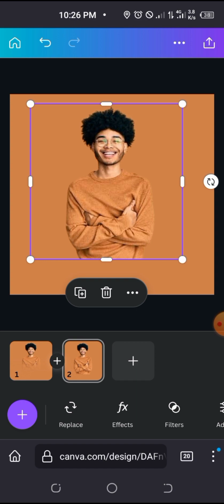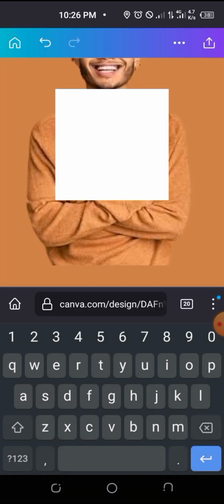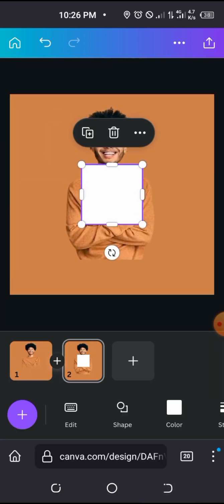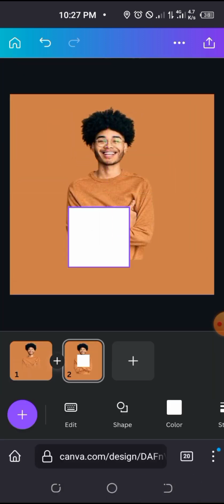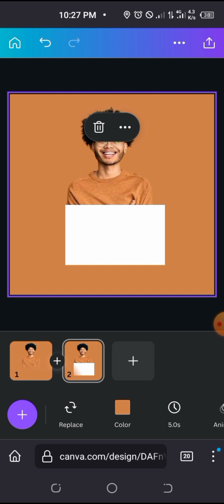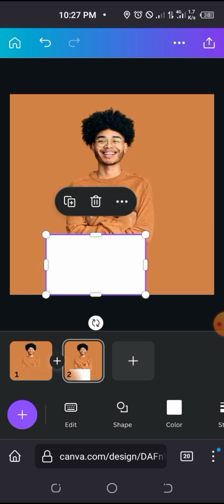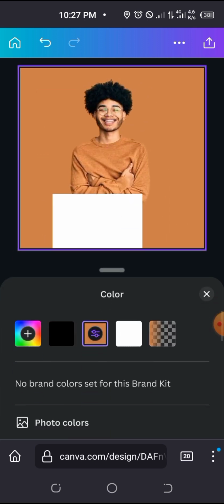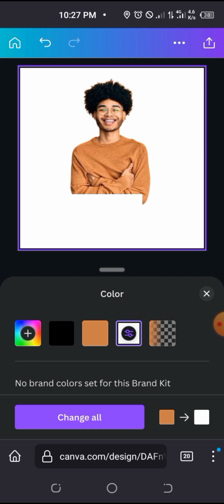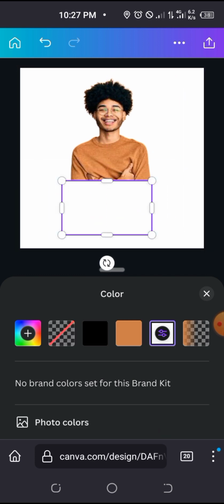And then the next thing I did was to click on my plus button, and then I go to my elements, and then I bring in a shape. So this is the shape I brought in. I remember I made the background of the image and the clothes color to rhyme, but this is not a must. Let's say you want a white background and you just want to blend the white background in. It's also applicable. That's just the same formula.